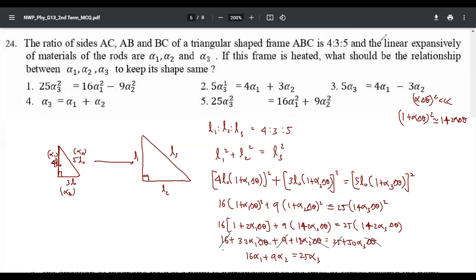Can't we say all alphas are equal? Can we say all alphas are equal? 40 means 4. No, man, we can't say all alphas are equal. Can we say that? 44, 33, 50. We can, no? We can. Can we? Yeah, and this becomes 4, this becomes 3, this becomes 5.